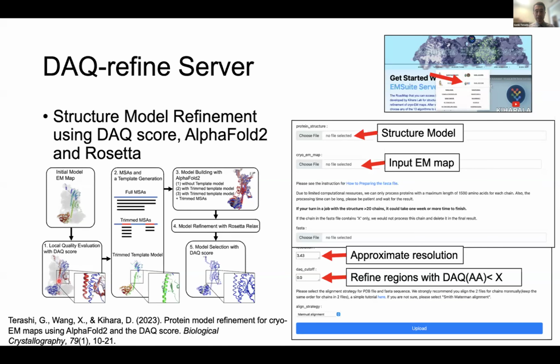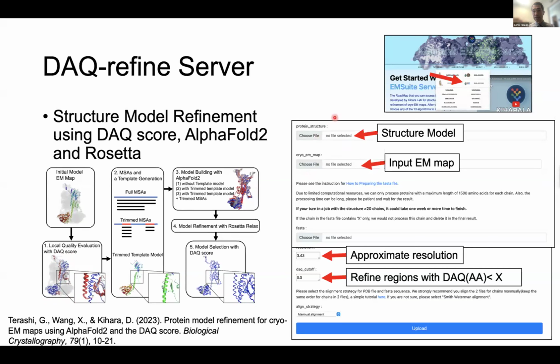Then, using a customized AlphaFold tool, it builds atomic models and tries to improve the low DAQ score regions. The input structure has a lot of low DAQ regions, but using DAQ-Refine, it automatically refines the structure. Then overall it looks very nice. All regions have a positive DAQ score.